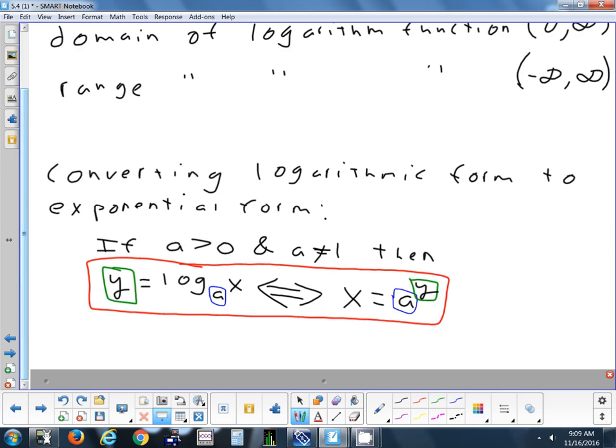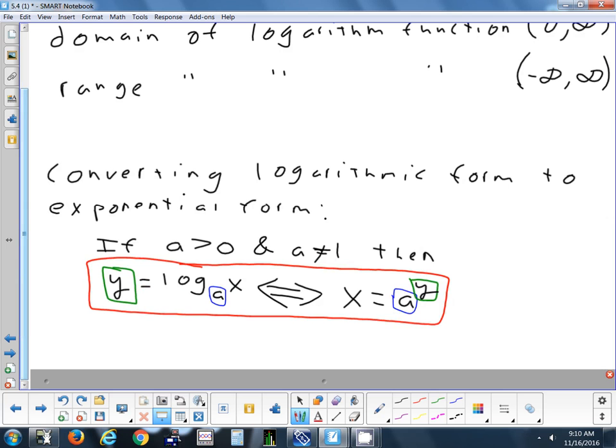On the log, you have a base. That's a. You have an argument. That's x. And then you have something on the other side by itself. The first thing I do when I'm trying to change from log to exponential is figure out where the base is going to go. Because when you have a log, a is the base. And when you write it as an exponential, a is still the base. The base is always the number below the exponent. And the base on the log is the number that's below the log. So the thing that's a little lower than everything else, that's always your base.